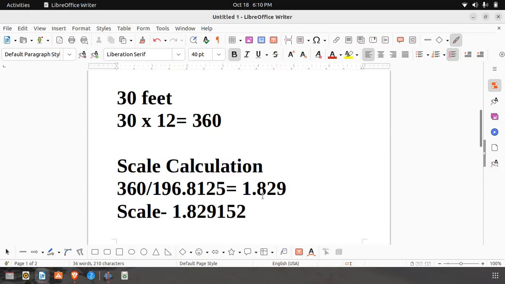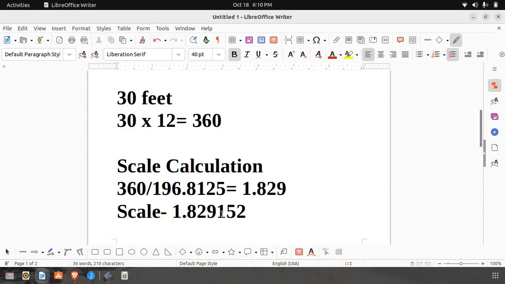Now, previously, I used 3 decimal places, which is 1.829. What I did is I more or less shaved it down a bit. When I used 3 decimal places, it omitted a 1/16 of an inch, so it wasn't perfect.